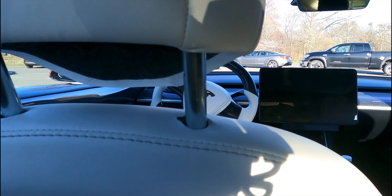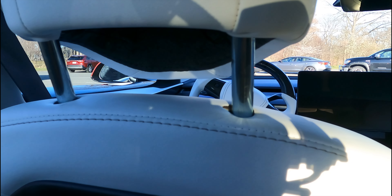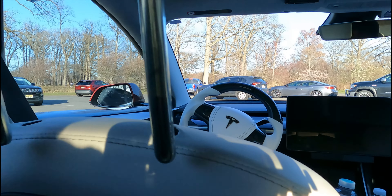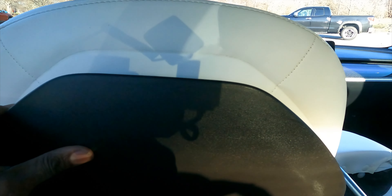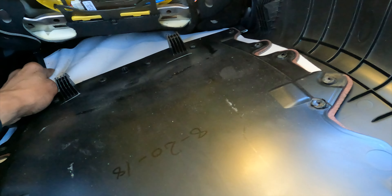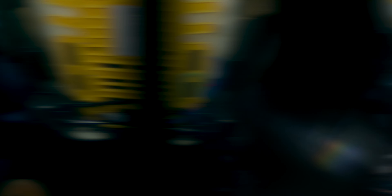In order to remove the headrest and get to this portion, you need to go down and slide the clips over to the side so that it'll loosen it to go up. Now we're going to raise the headrest — just like that, and it's out. Then you pull right here and you can see it comes off. You slide this off, and it's off. Now we're just going to remove it from the bottom, and then we'll be able to replace the piece.